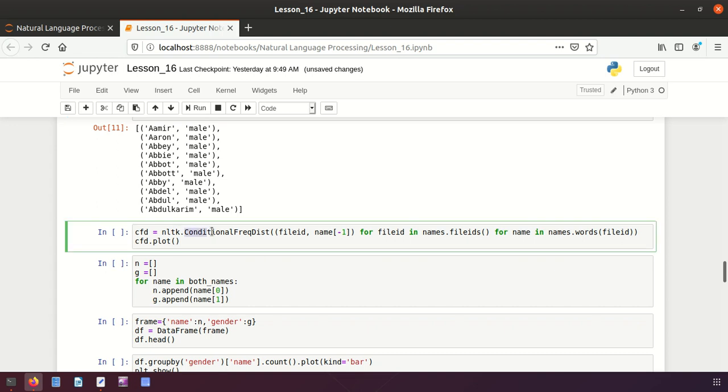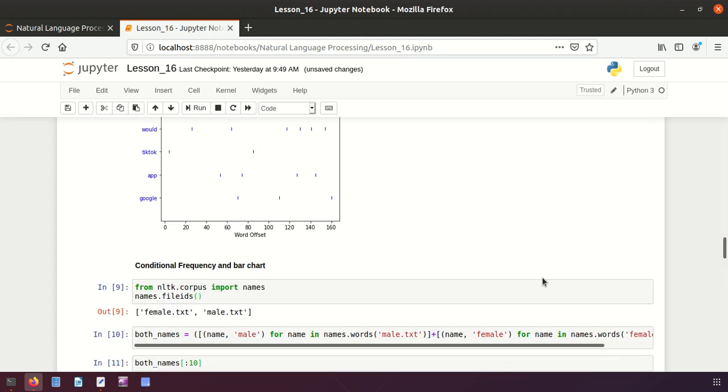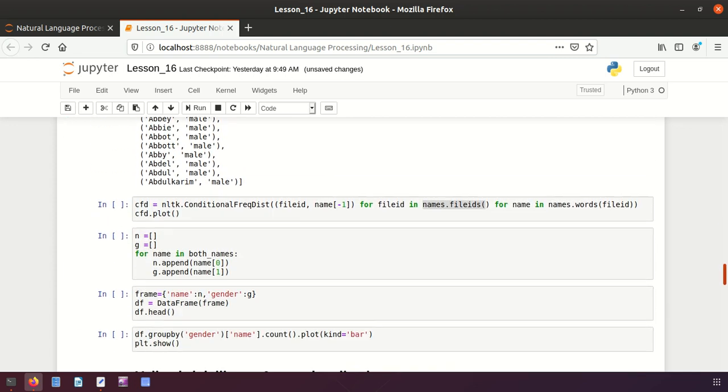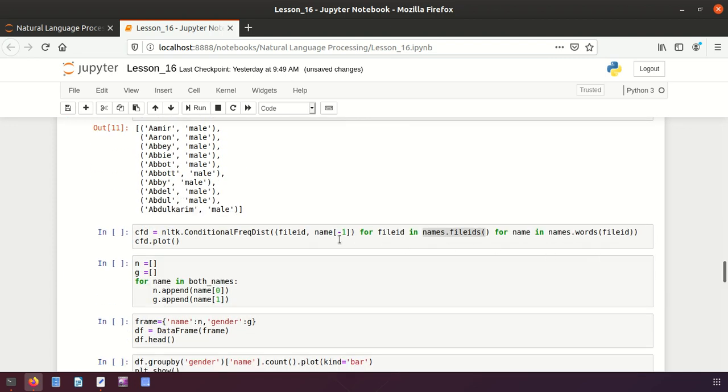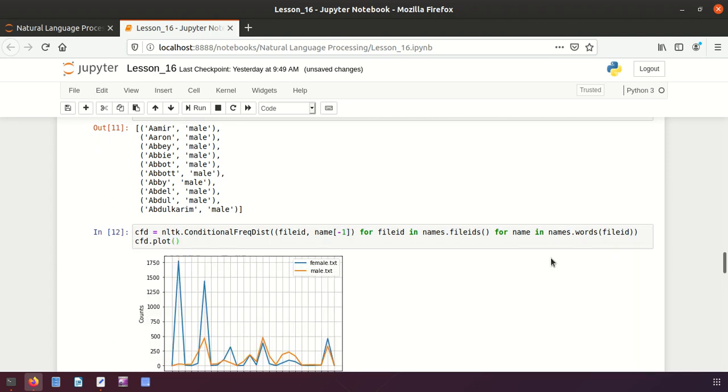Now I find the conditional frequency here by considering the last characters of the names, from each file ID. Like here names ID, we have two IDs. If you remember, here we have two IDs. This is the first ID, this is the second ID. So we'll be considering the last characters of them, and then we will plot here.